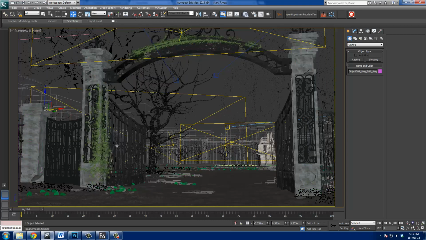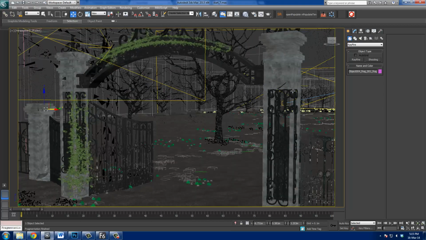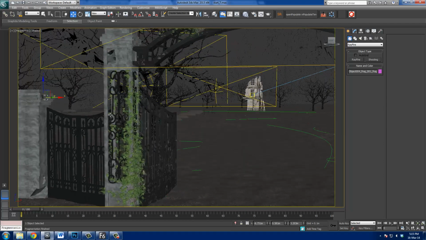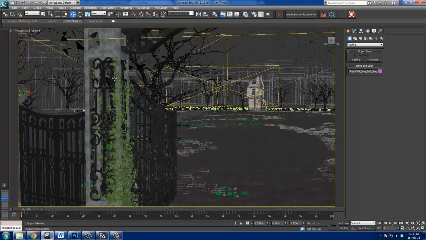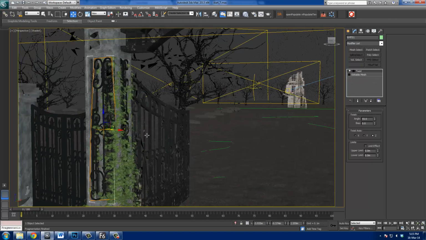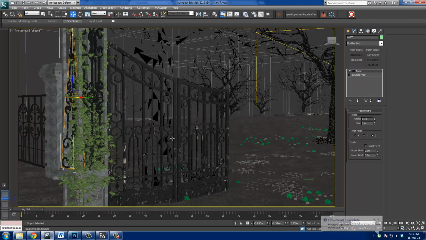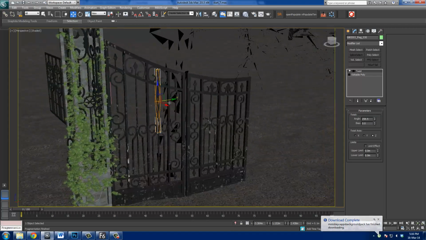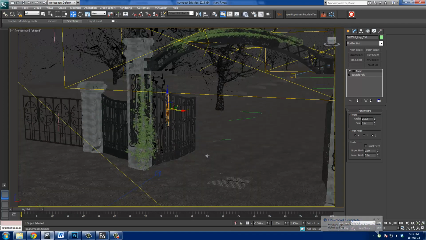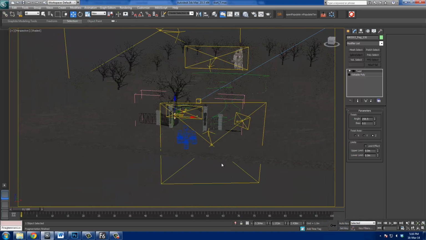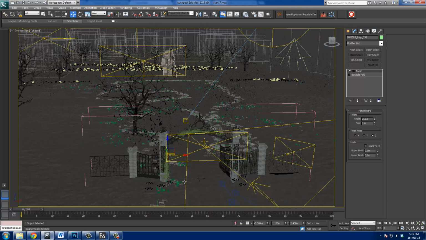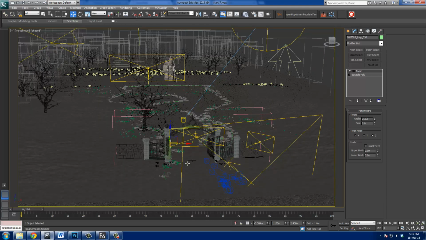Okay, that was the other thing. I have used it in many areas where I broke all these things, even for getting irregularities on these objects. So I added some twist, and some of these metals I even broke and added a little twist to add a little more realism. I have some twist modifiers here and there, so that is for that side. Okay, so that's how I managed to have the basic look and feel of it.